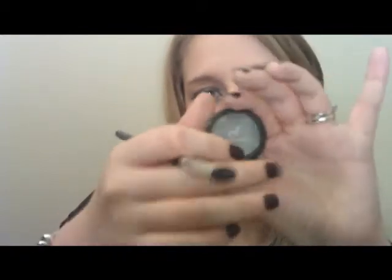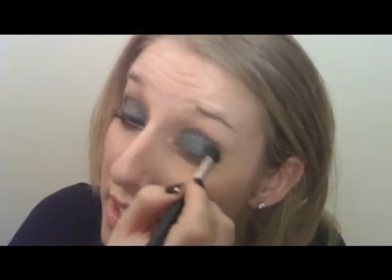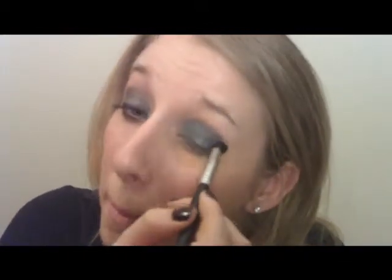Then take this Revlon fluffy blending brush — it's a little smushed because it doesn't fit in my brush bag. Swirl it in this ELF eyeshadow — it came in a set from the Cosmetic Girl, so I don't know the shade name, it's just a very sparkly blackish gray. Tap off the excess and put that in the crease very carefully — you don't want to make a big mess, it's a little hard to clean up. Once you've got enough in the crease to blend, wipe the rest off with a tissue. You can use brush cleaner or a different blending brush, but I only have the one.